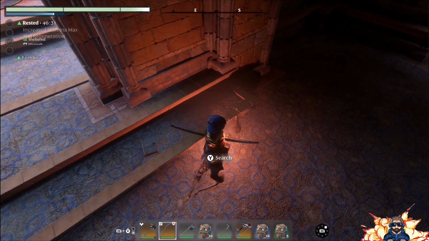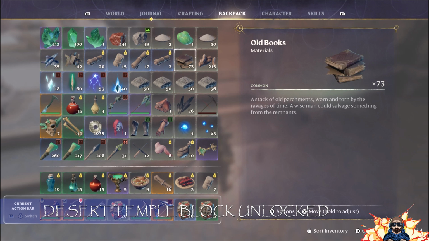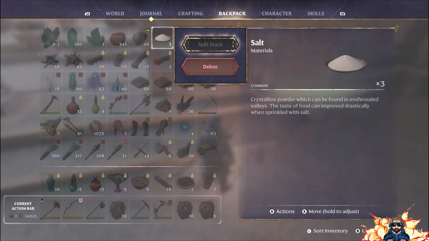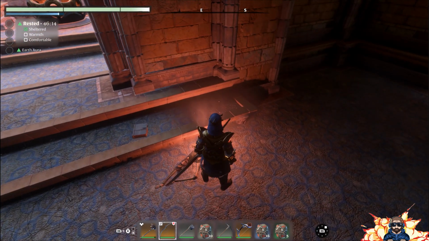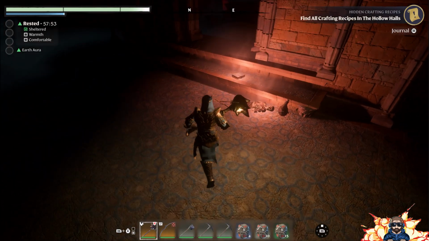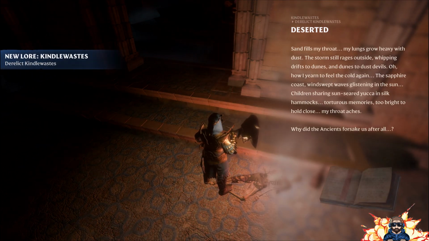You'll see there's a skull here, and you can search him, and what you'll get from that, you'll unlock the desert temple block. And right next to it there is the lore for Kindlewastes, Derelict Kindlewastes, Deserted. And that's it.